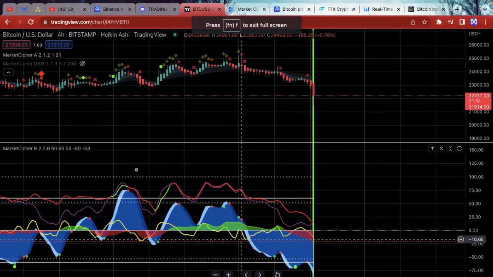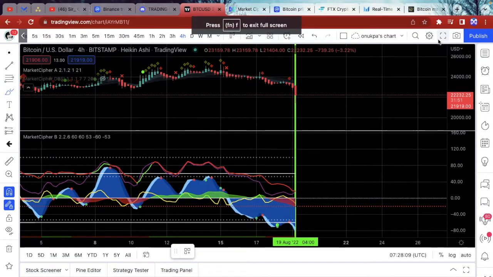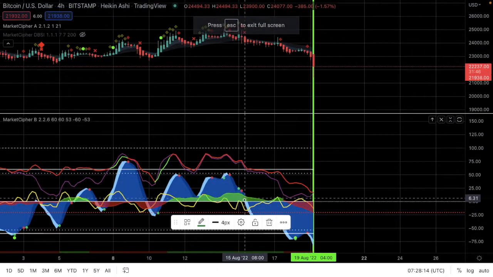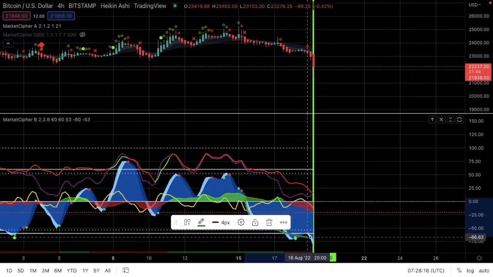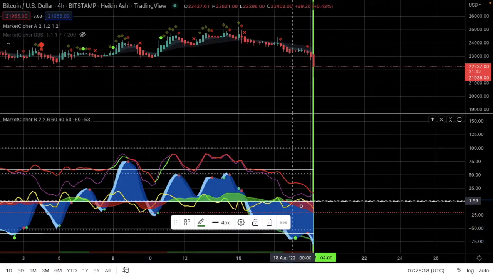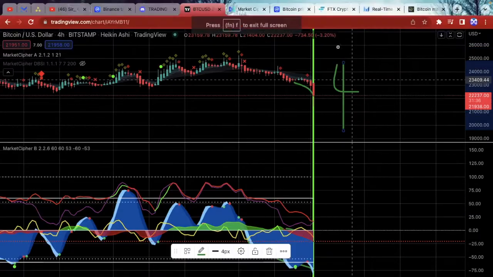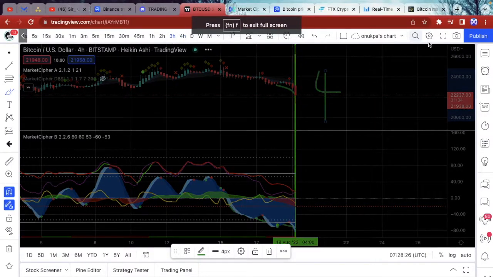You can realize that my momentum wave is in the negatives right now, and I'm on a 4-hour time frame. So let's see what happens when I switch from one time frame to another. You can realize that money flow is also in the negative. So what happens to price? Price is falling down. That is on a 4-hour time frame. So let's go to the 3-hour and see what happens.